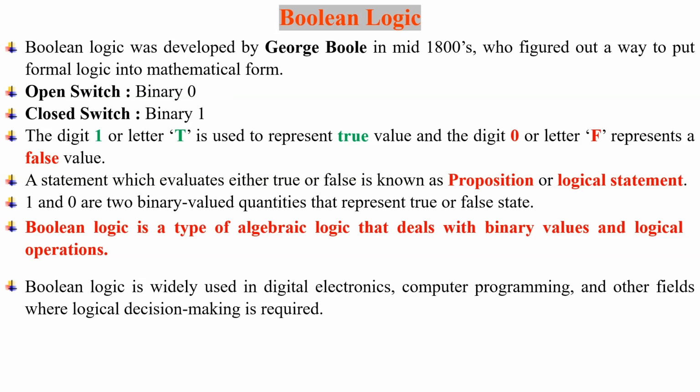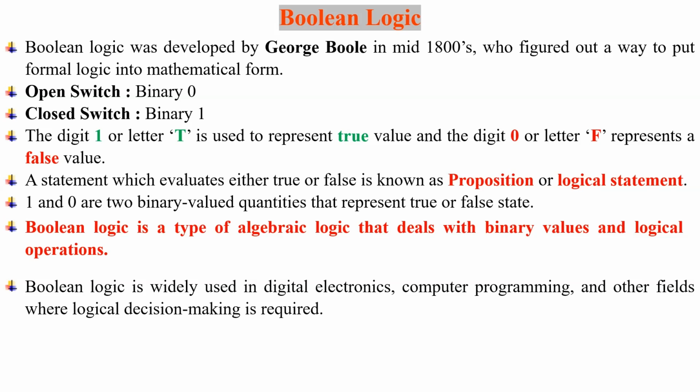Should I learn computer science or not? All these questions can have only one answer, either in the form of yes or no. Thus, a binary decision always results in either yes or no, or true or false. Likewise, a switch has only two states: open and closed. An open switch represents binary 0 and a closed switch represents binary 1.